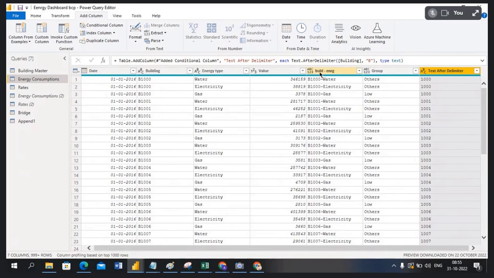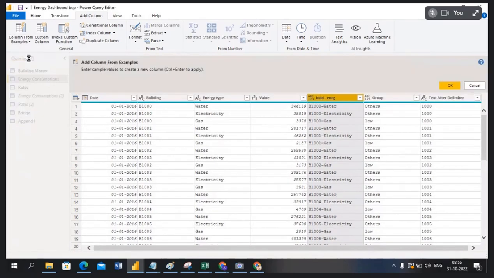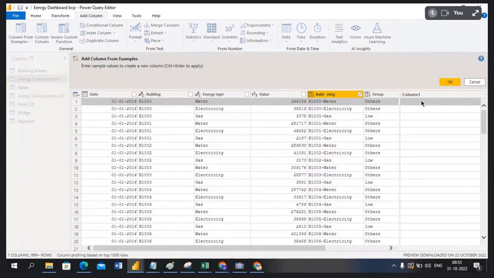For example, here I have building and energy. Select this, from selection. It will ask you to write what you are expecting from this. So what I will give here is 1000 hyphen water.